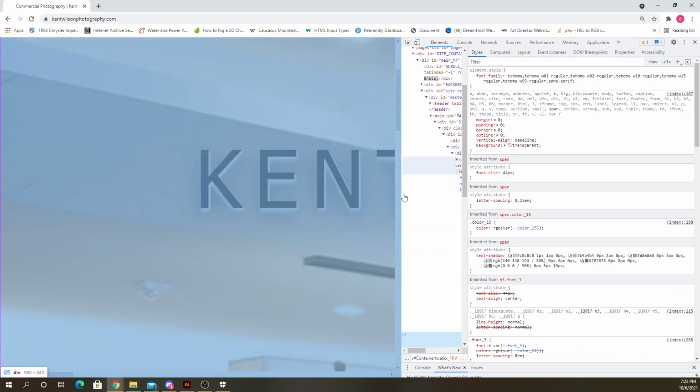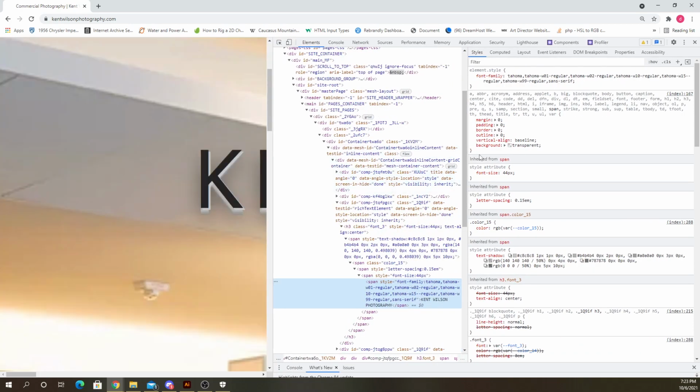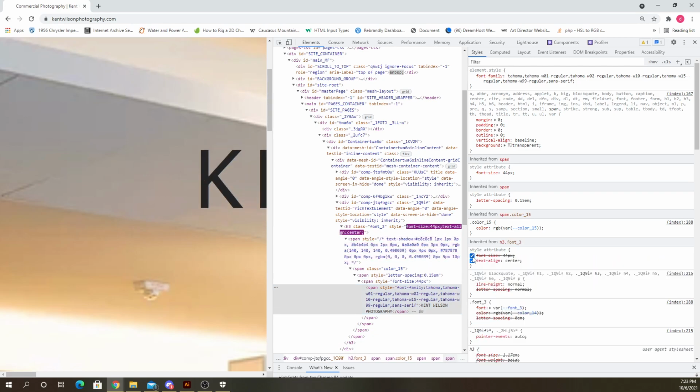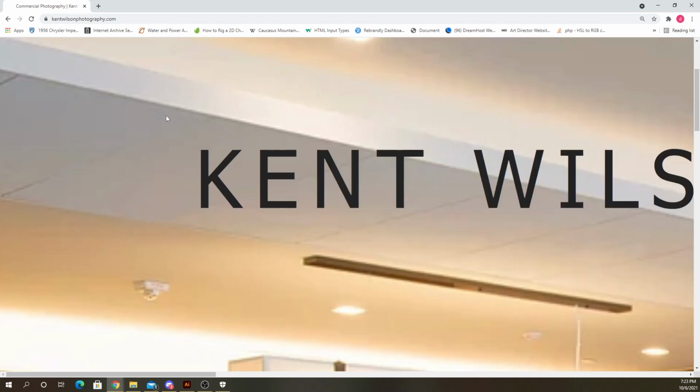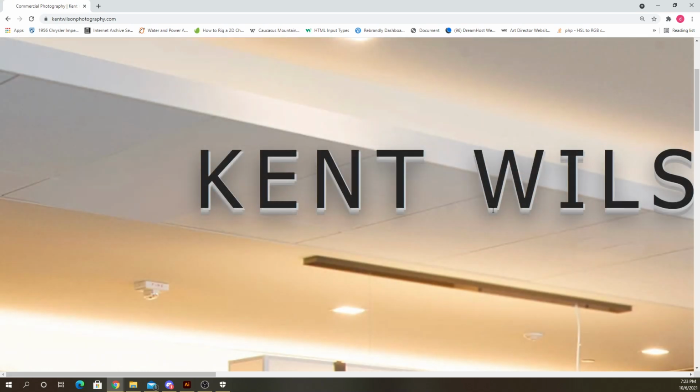Double check here, make sure. Might be either drop shadows or they just duplicated the text and stuck it on top of each other. Oh no, it is a text shadow. As you can see, I just turned it off. Let's refresh. Cool.